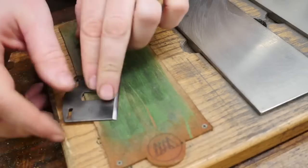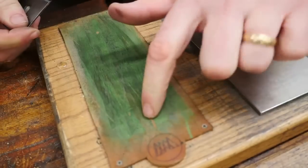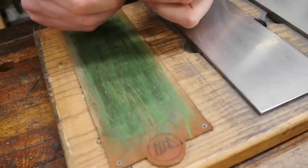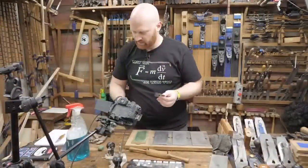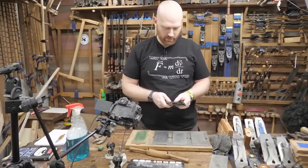We're gonna go back, we're gonna go forth, back, and there the burr just fell off. Actually, a nice long one. I don't know if you can see that running all the way across. That's happy. And we are very sharp. That's what I want. So there's the spokeshave. It's pretty easy.